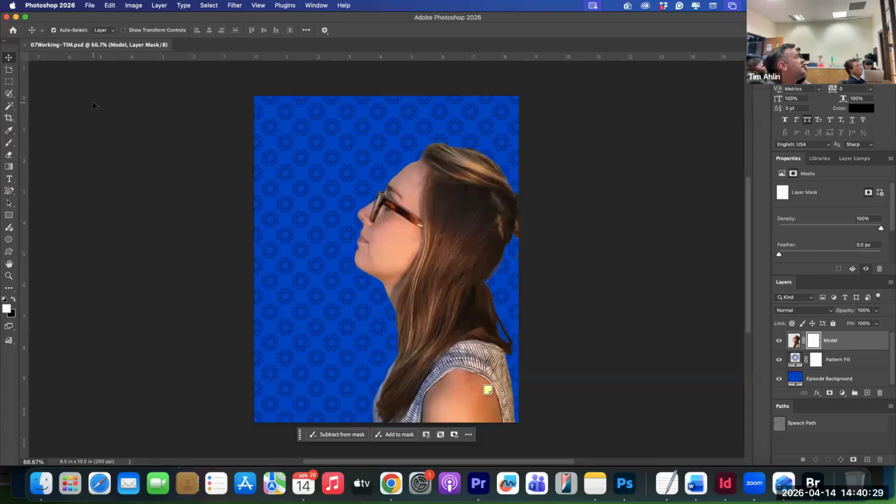And the way that I do that is I go over here to my ruler and I just click and drag. And look, now I have a line. And look, it's a perfectly straight line. So what I'm going to do is go to the dead center of the image right here. And you can see the X axis. So this is X and Y axes. X is left and right, Y is up and down.